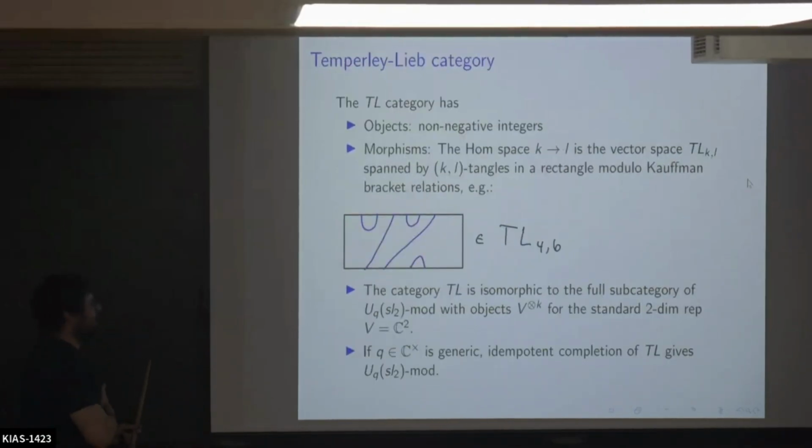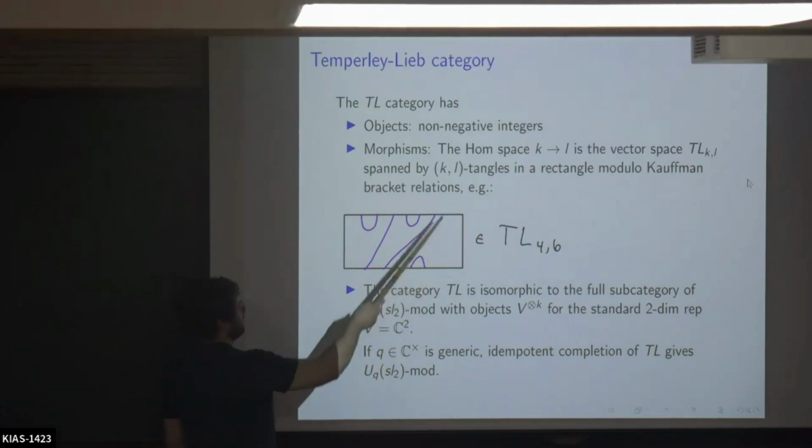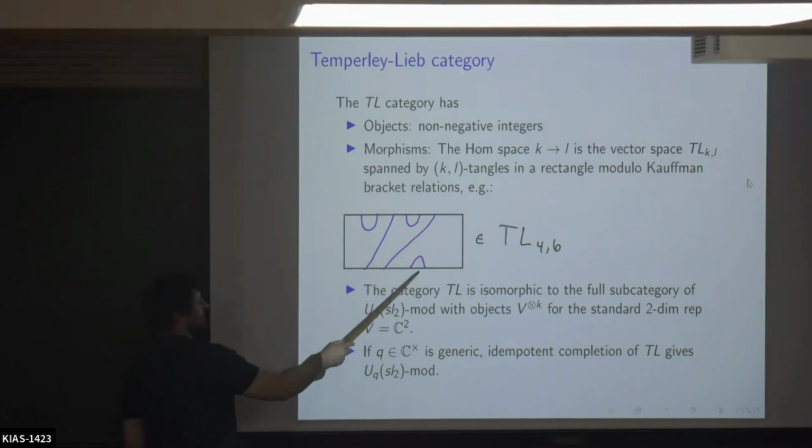So, more about SL2. I want to tell you a little bit about the relationship between these diagrams and the SL2 representation category, and to tell you what Jones-Wenzl projectors are. The Temperley-Lieb category in this definition is a diagrammatic category where the objects are non-negative integers and the Hom sets are vector spaces. If you're in the Hom space from K to L, it'll have K dots on the bottom of the diagram and L dots on the top. And you'll look at all linear combinations of tangles that have that boundary data.